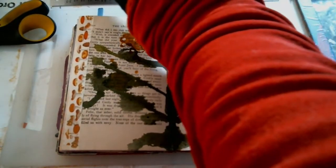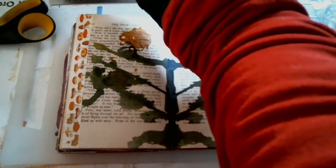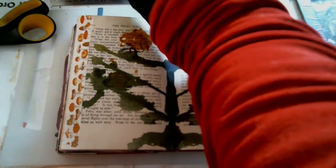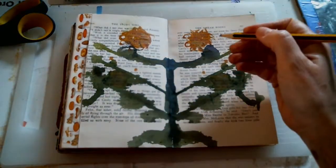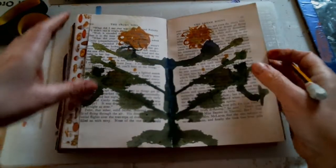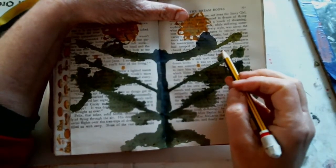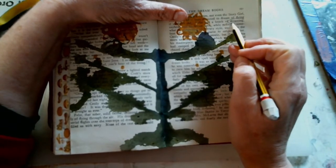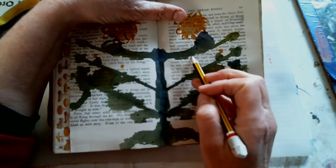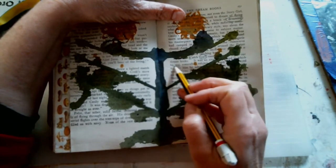Also, let me get my pencil quickly. And quickly get my pencil. Oh, where is it? Flash bang wallop. Aha! So, I've seen some words in here that I quite like. So, dreaming a spell to cure.